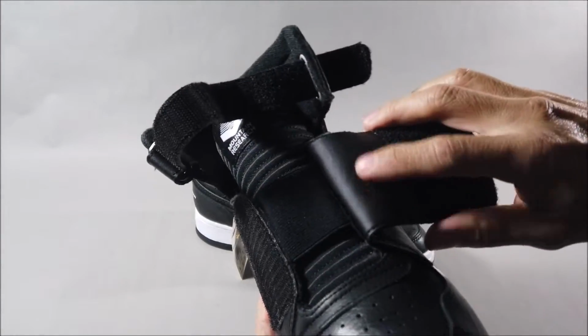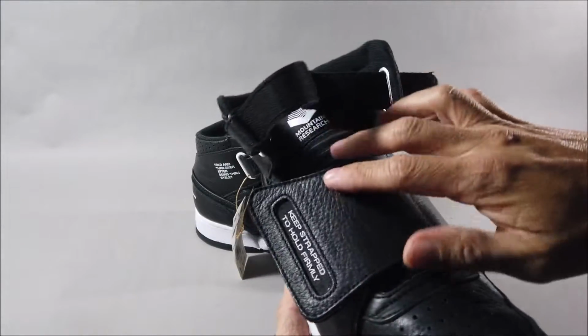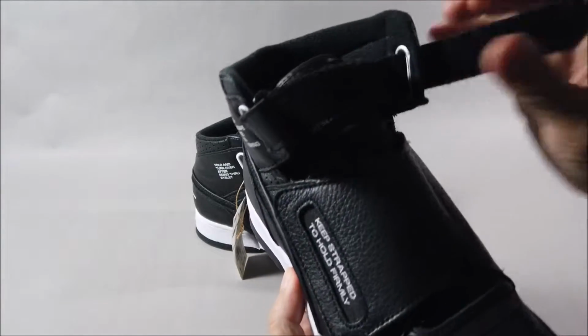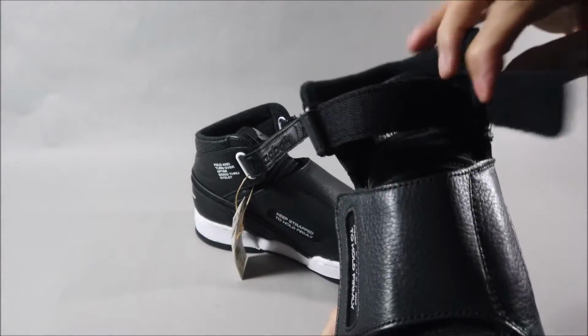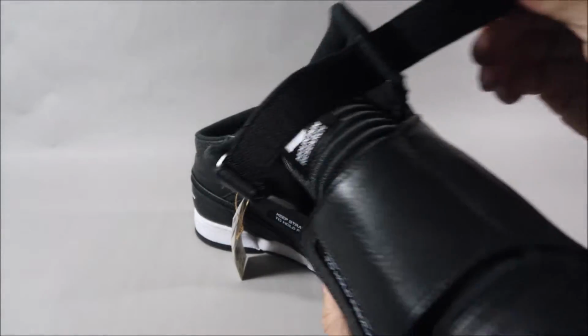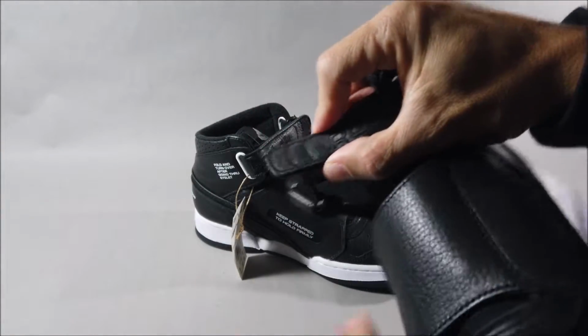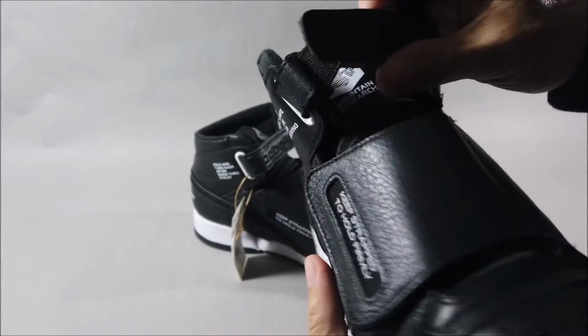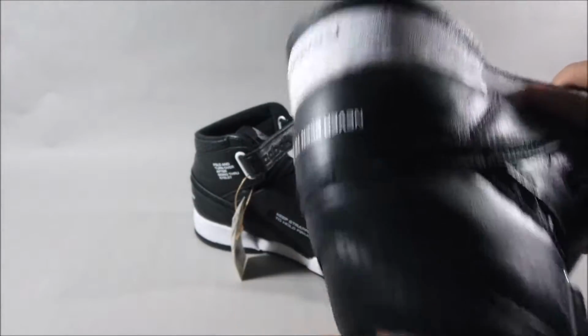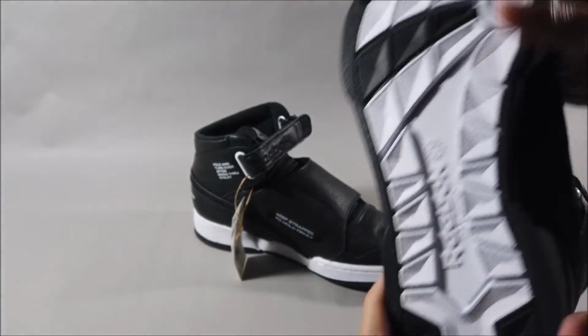The back here, this is not leather, but the surface here is leather, which is very nice. I mean, this strap might be leather too. It smells leather. But who knows? Inside is the normal Reebok insole. Nothing special.